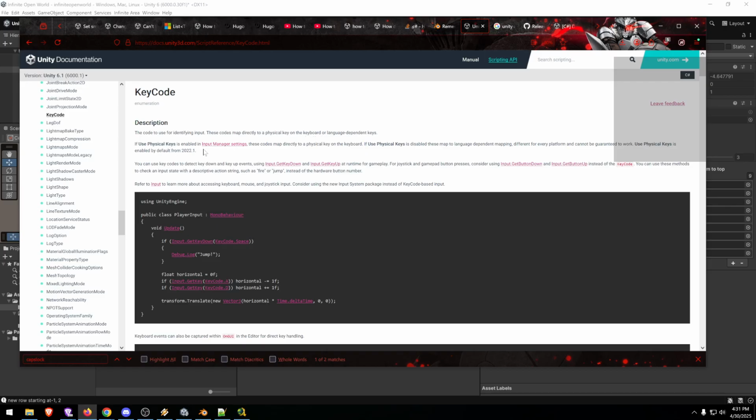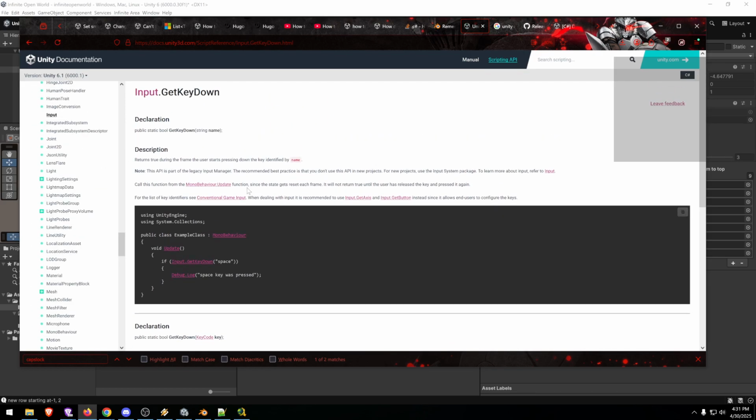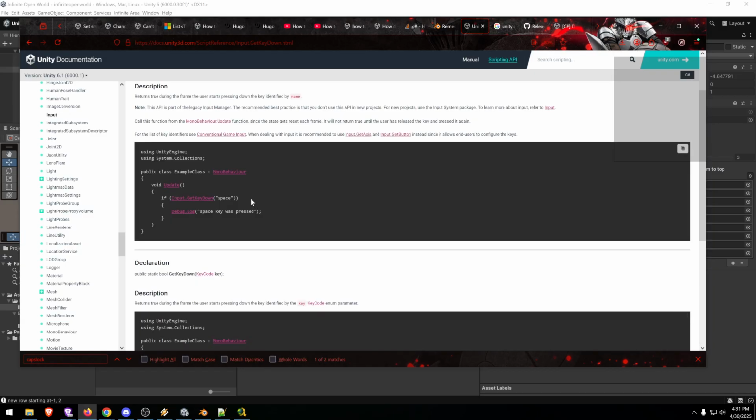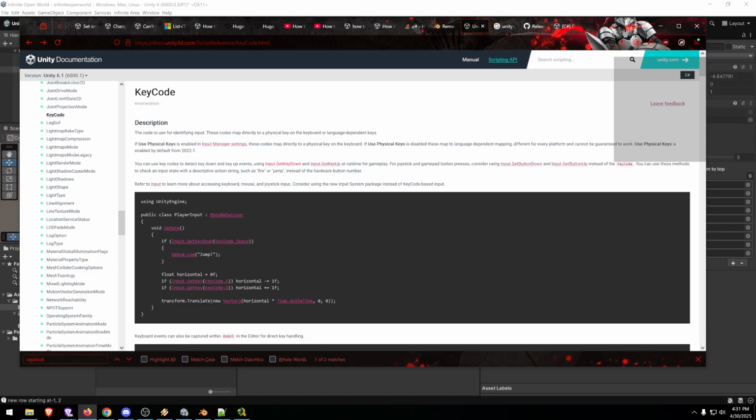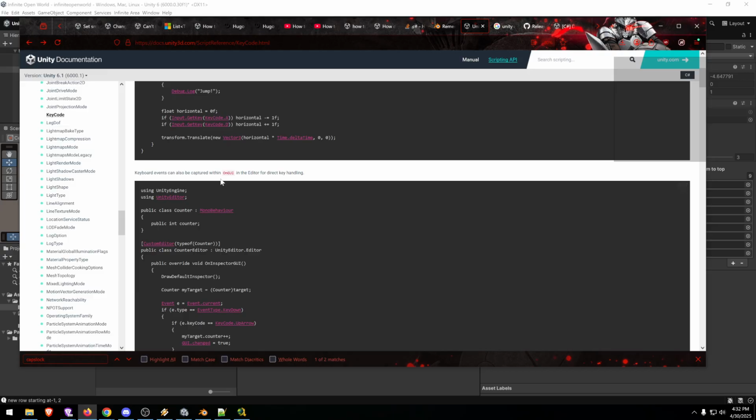If use physical keys is enabled and in these use physical keys is disabled, you can use keys to keep input manager settings, which we don't have installed. Input get key down. You can use key to check any key using input get key down and input get key up at runtime for gameplay. Yeah? Can we? Can we though? Because it does not work.